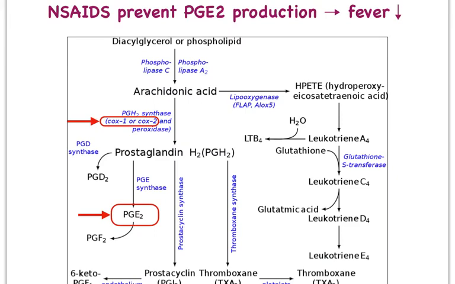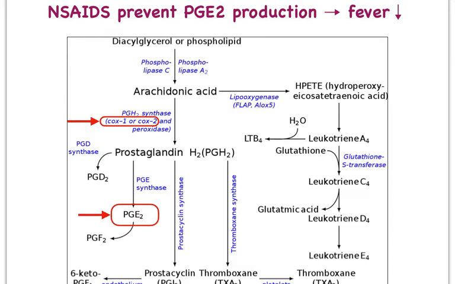So here's a quick review of how the breakdown of phospholipids in the cell membrane by means of phospholipases creates our famous arachidonic acid, which can then be converted into prostaglandins such as thromboxane, and here we have PGE2 and also the leukotriene. So the PGE2 is what can communicate with the hypothalamus, impact the temperature control center, which then triggers a fever.